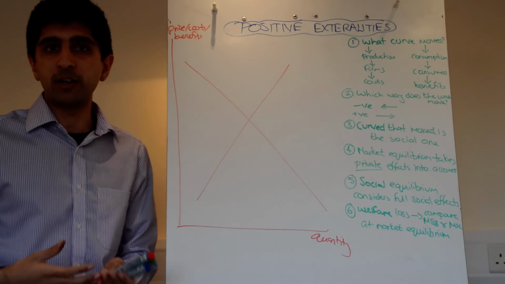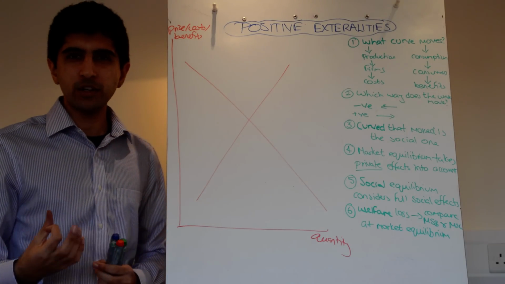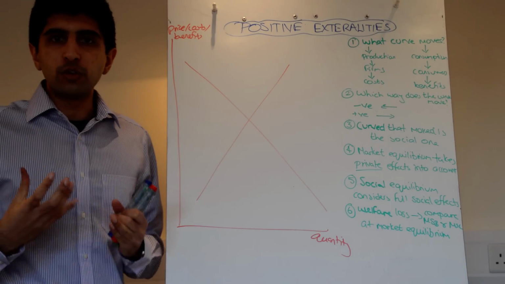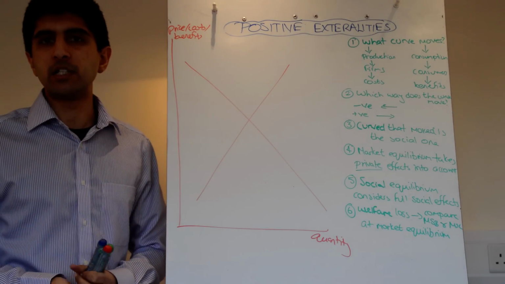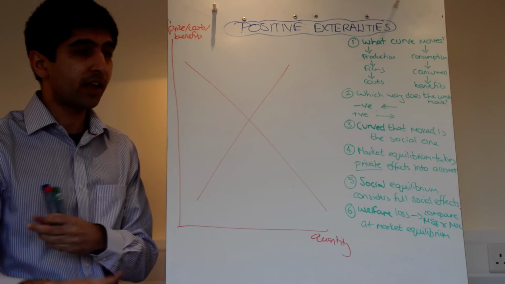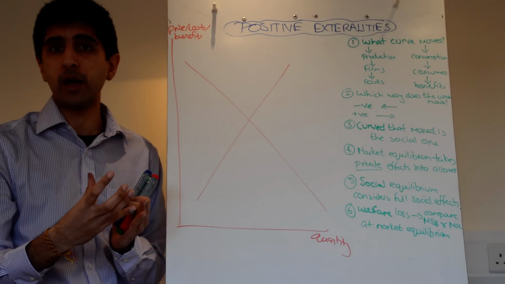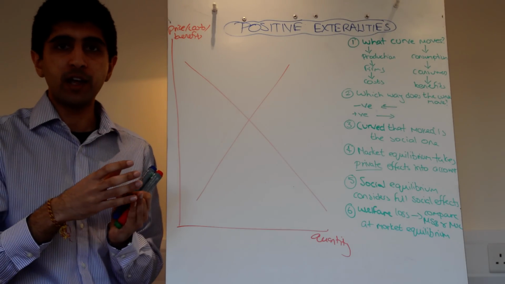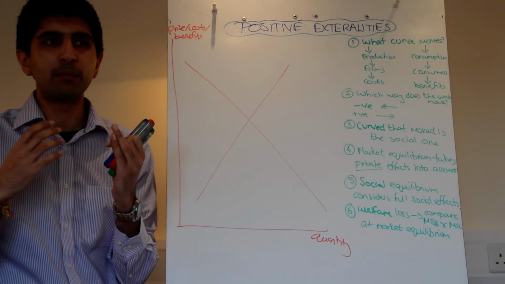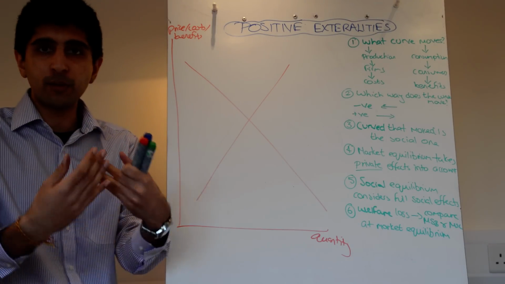So now firms, by engaging in operations, are generating positive externalities. What could they be? Two good examples for you. If a firm decides to adopt a very good training regime for its workers, other firms could benefit from that strong training regime, because as a worker is trained strongly, another firm can poach the worker that's been trained so well. In poaching the worker, that firm has a lower cost. It can benefit from lower cost by poaching the worker that's already been trained so well. So that's an external benefit to a firm.